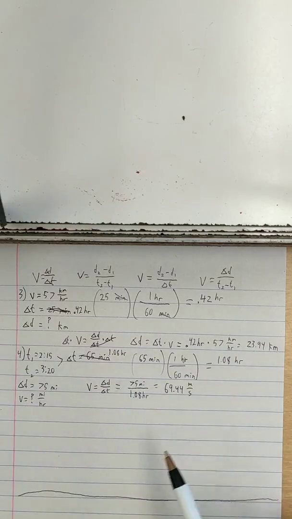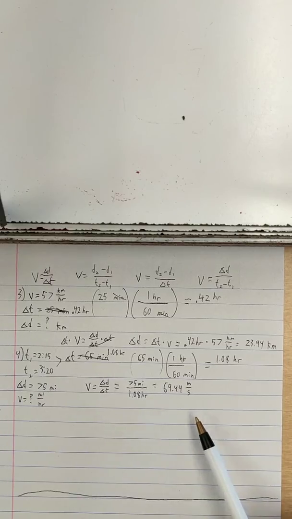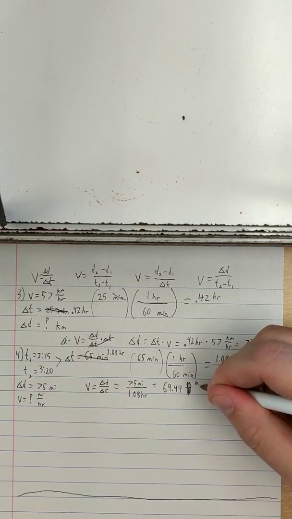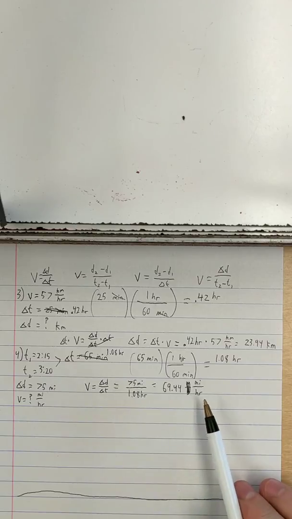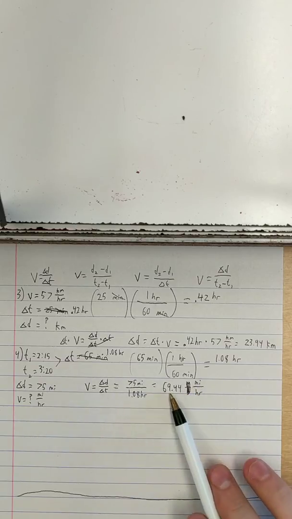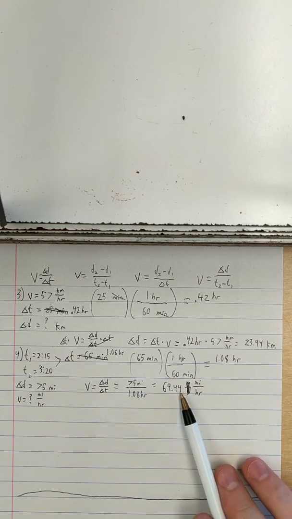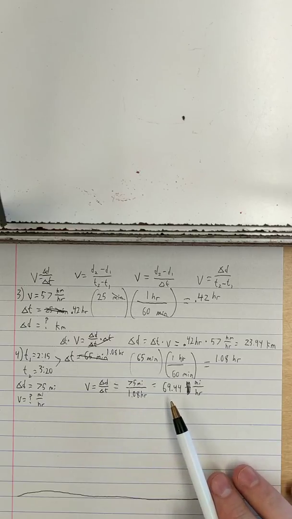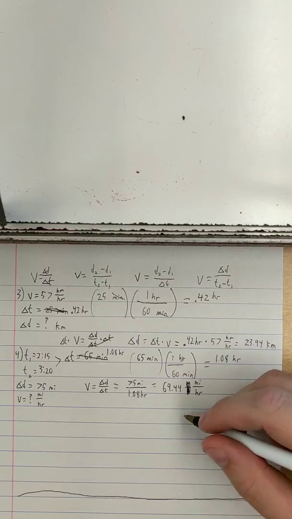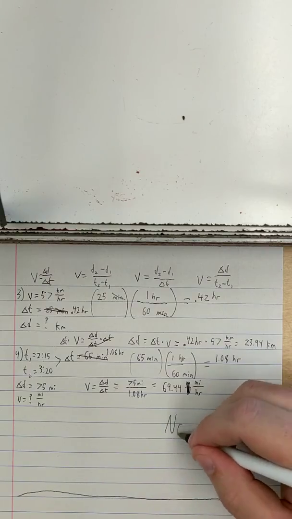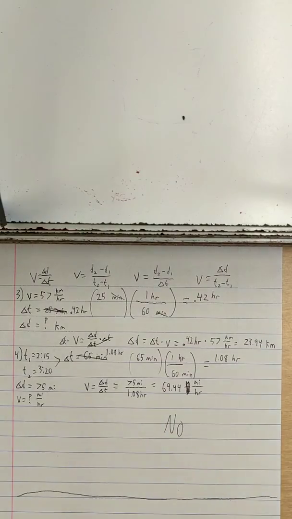So the final question asks, if you don't want to break the law and the speed limit's 65, this isn't meters per second, this is miles per hour, because I did miles divided by hours. But the speed limit's 65 miles per hour, and my average has to be 69.44. So I would have to average a speed above the speed limit. So can I make it there without breaking the speed limit or breaking the law and going above the speed limit? And the answer would be no for that.